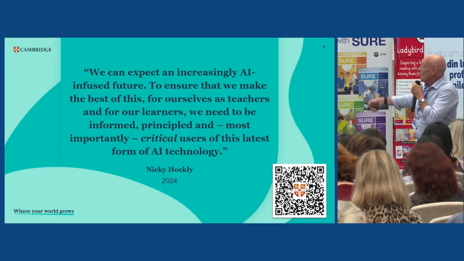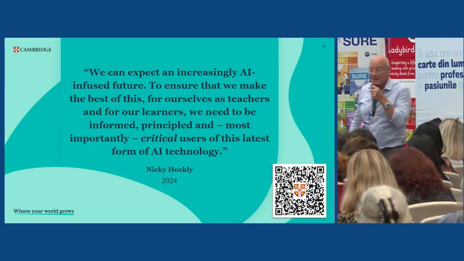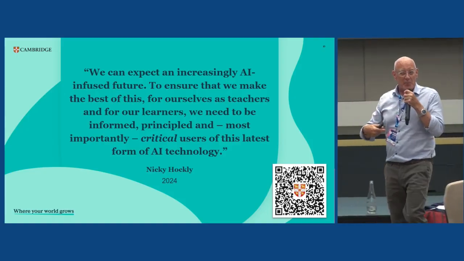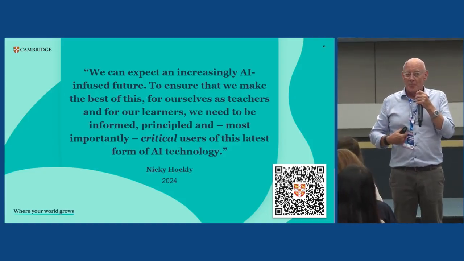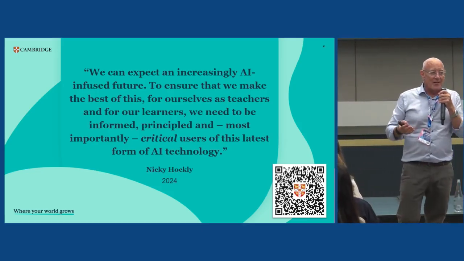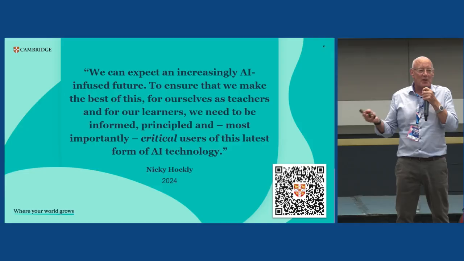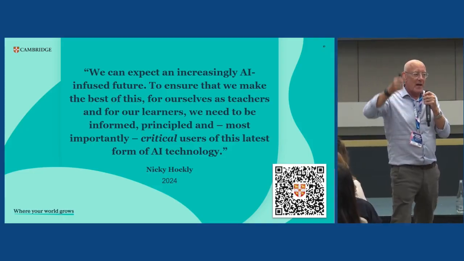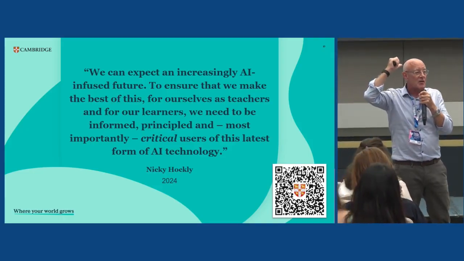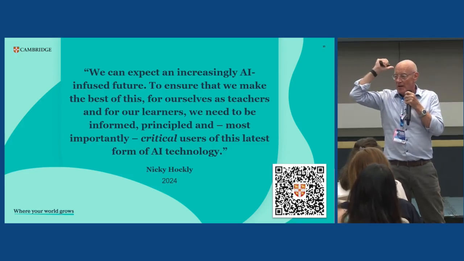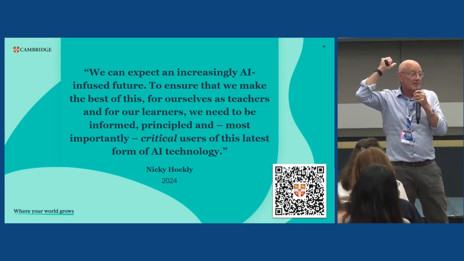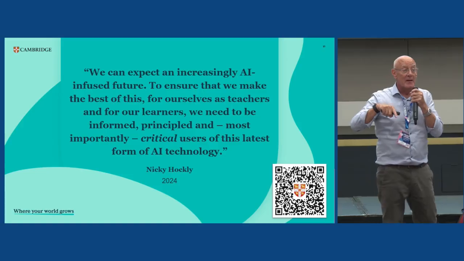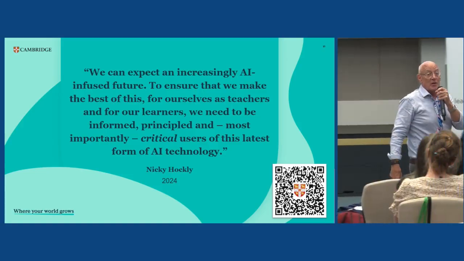She says that we need to be critical users of it. So don't just accept it, always question it, because you never know what it is that you're getting back. It's a bit like Wikipedia. Does anybody trust Wikipedia? Hopefully nobody, because very often Wikipedia is not sourced, it's not referenced, nobody knows where it comes from. Anybody can create a Wikipedia page and upload it. So we need to be careful that AI is giving us information which we know is valid. So whenever I'm using it, I'm constantly saying, what are your sources? Where did you get this information from? And as long as I'm happy, I'll probably use it. Yeah?